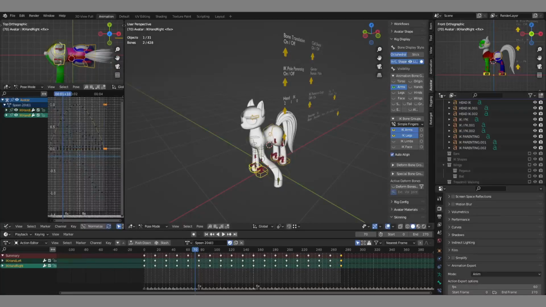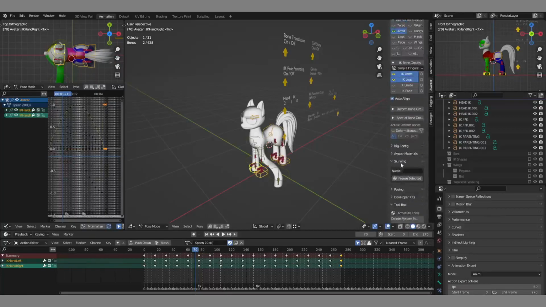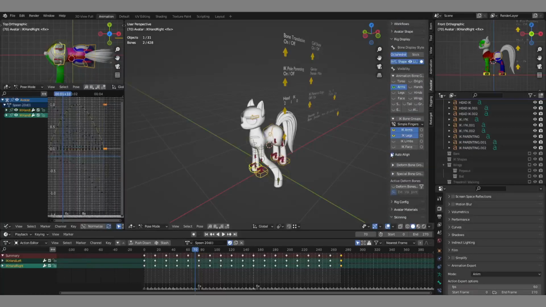And it should work. Also, I specified the IK mechanic in the other starboard menu.